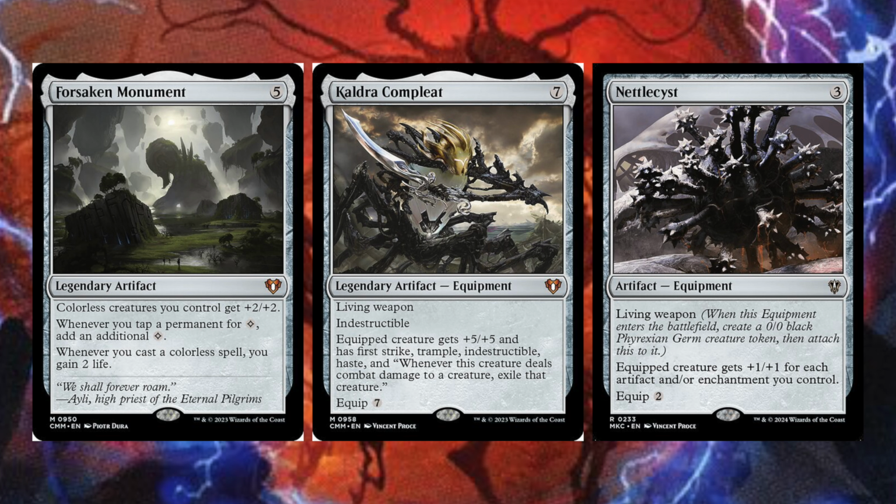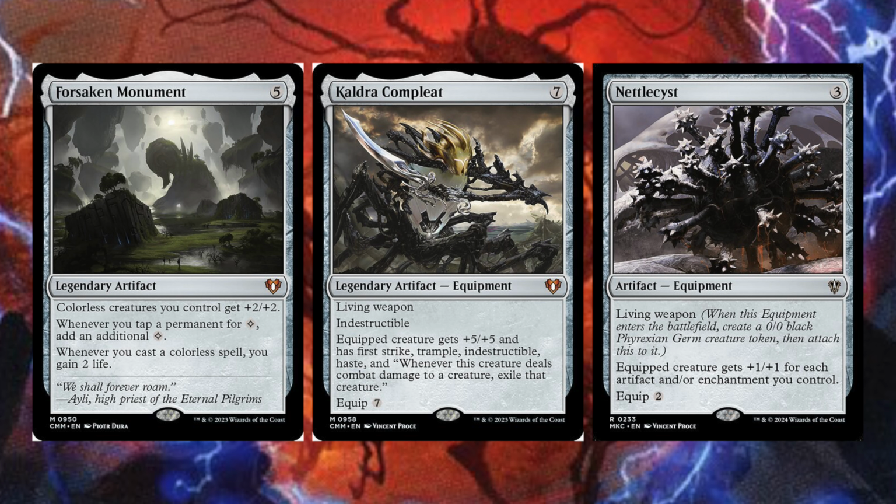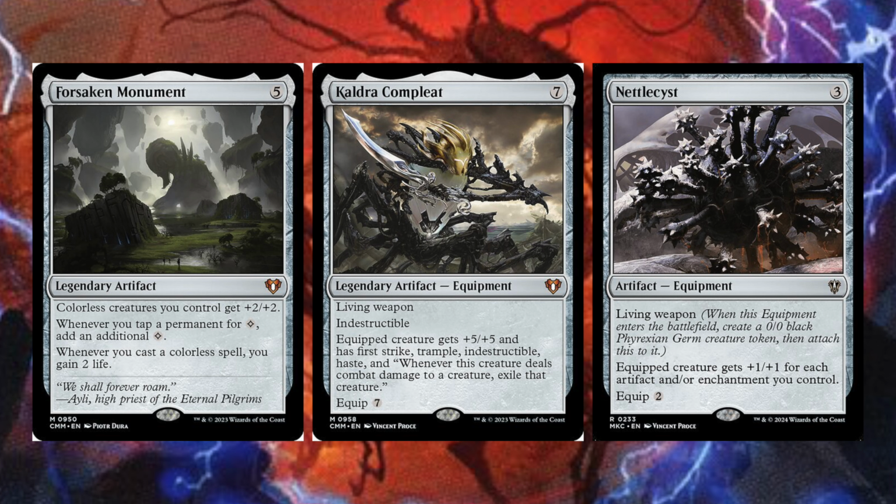And then Nettlecyst, one of my favorite cards, specifically because we have so many artifacts in this deck. But again, living weapon, and equipped creature gets +1/+1 for each artifact and enchantment you control. There's going to be a lot of them. We're hopefully going to give it indestructible. We're going to be gaining a ton of energy, so this seems like the perfect card for this deck.